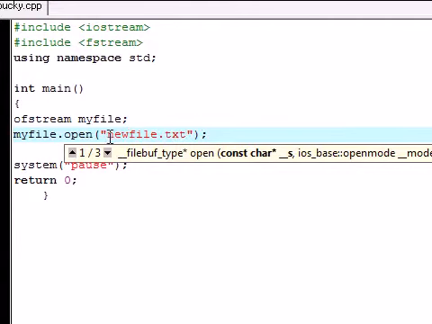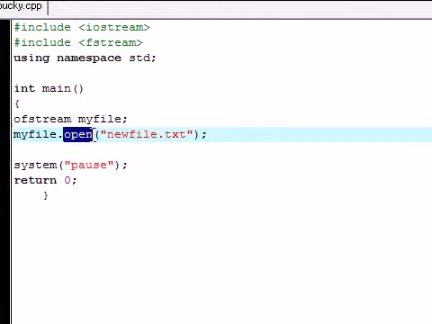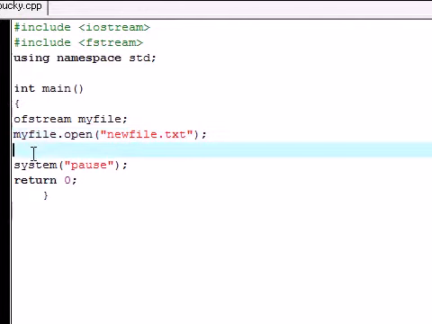And if you open a file that you don't already have on your computer, it's going to create a file for you. So we used our object that we just created, myfile, and we are going to open a file called newfile.txt. I don't have this on my computer yet, so C++ is going to create a text file for me.